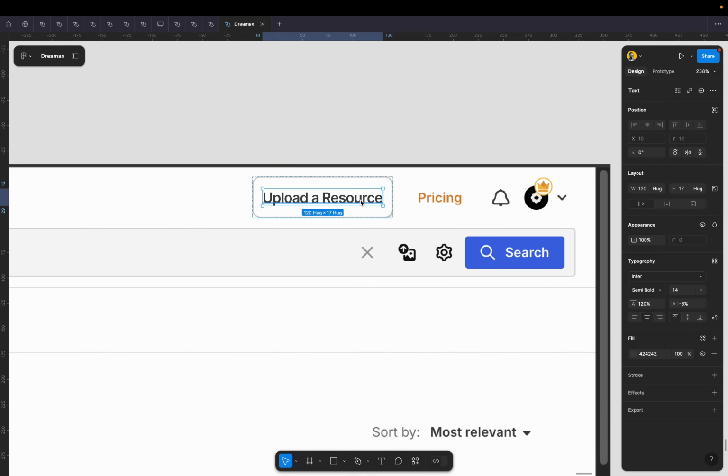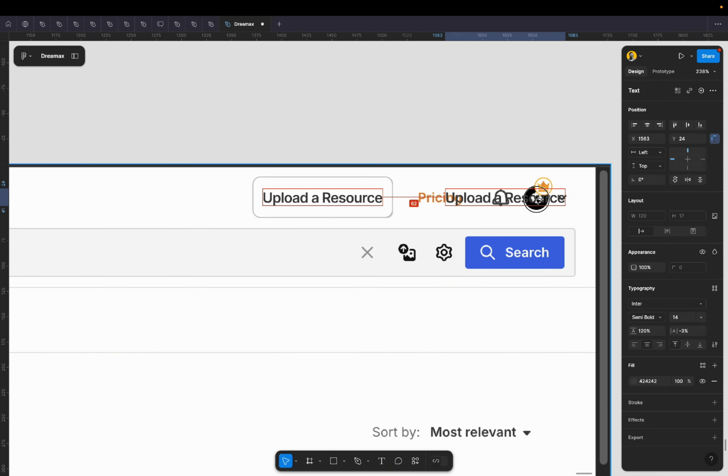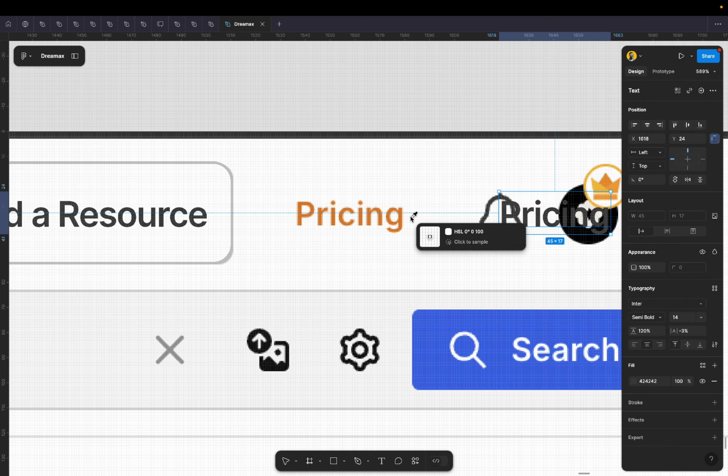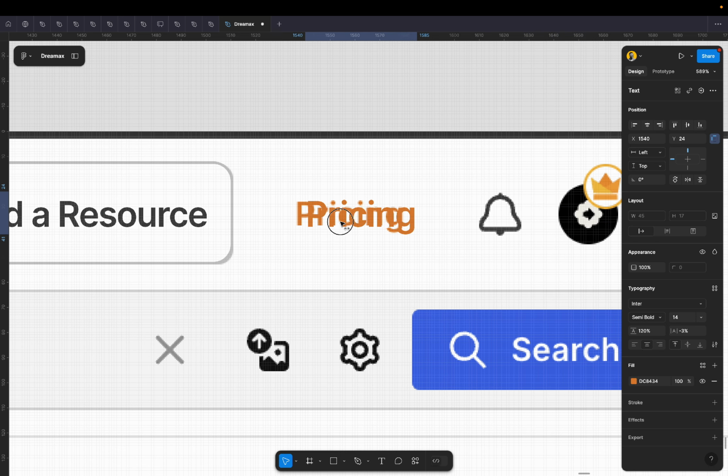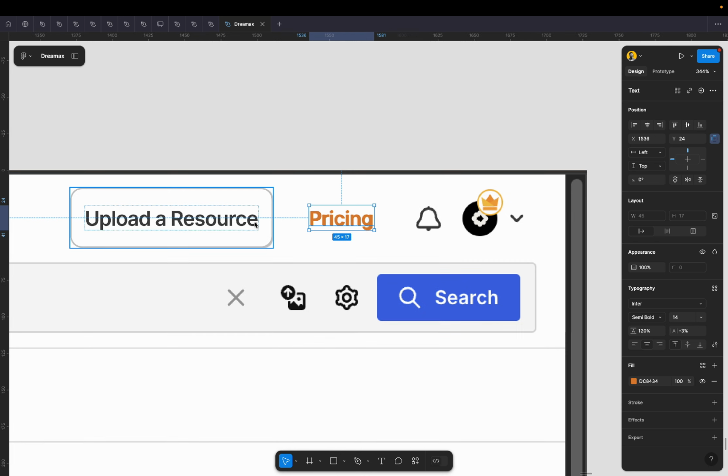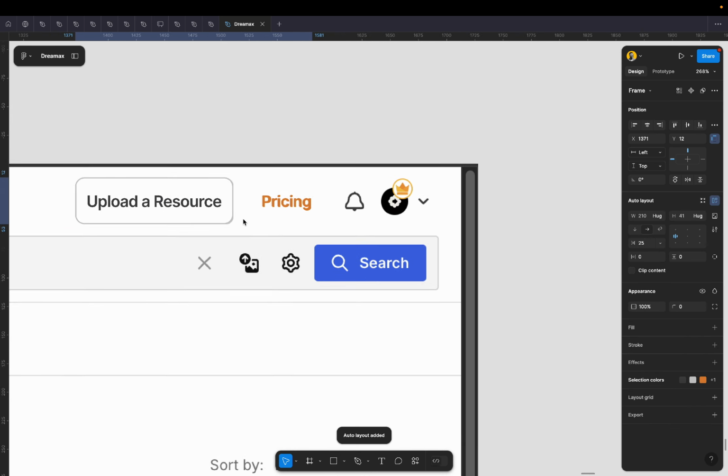All right, so I'm going to take this and I would type in pricing, okay, and try to pick their color. All right, that stays here, and then put both of them in auto layout.